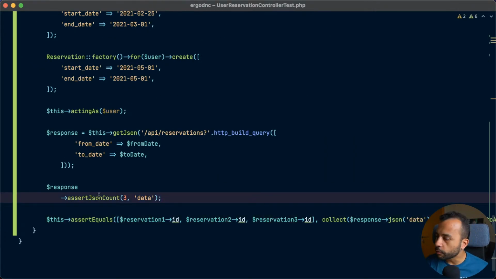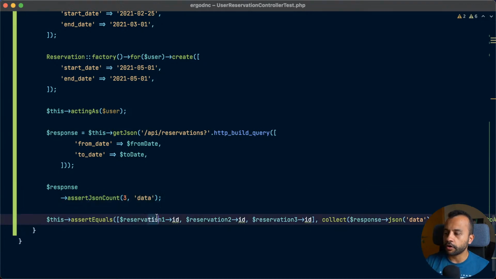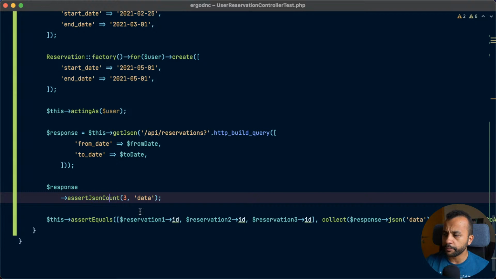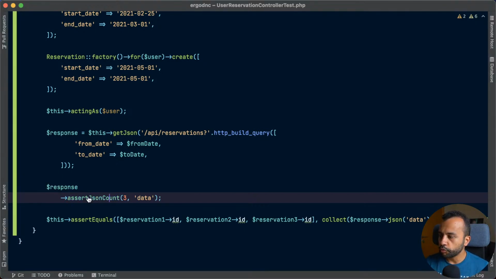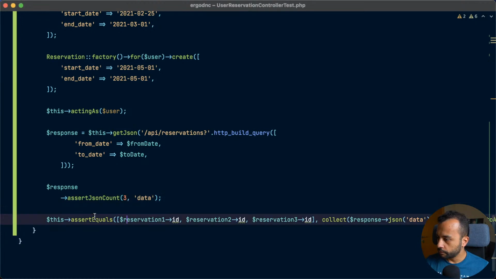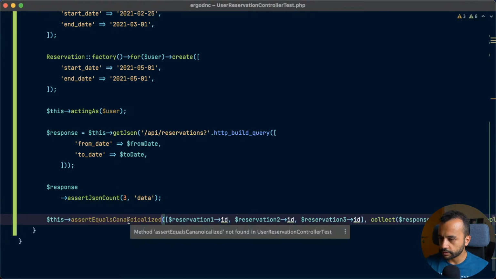I'm sure there is a way to assert that these are the IDs included in the response, but I'm not familiar with which method I should be using. So if you have an idea, assert equals, and this method doesn't exist.